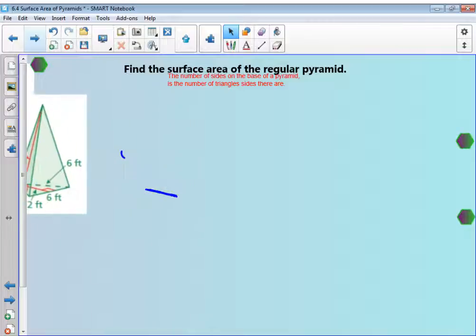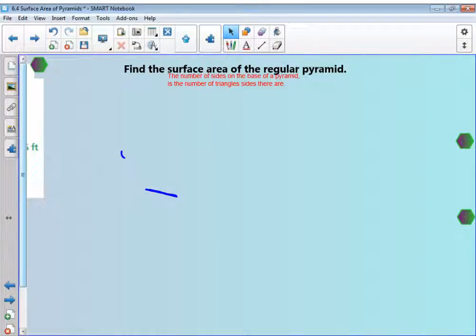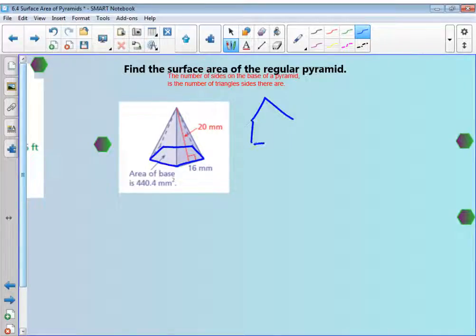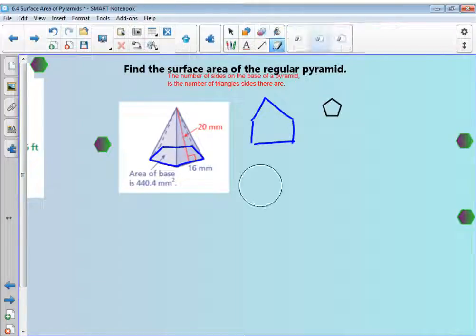Okay, so let's go ahead and try another one. Okay, so this one's tricky. Once again, they're not giving us a square. Now it's not a triangle. It's actually a 1, 2, 3, 4, 5-sided figure. So it looks something like this. And I am terrible at drawing pentagons, but something that looks like that, only it's a regular pentagon. I'm really bad at drawing those. I could probably grab one from up here. Right here's a pentagon. So it looks like that on the bottom.